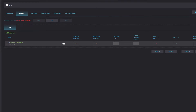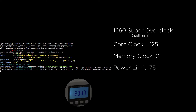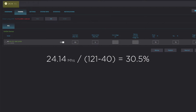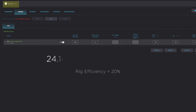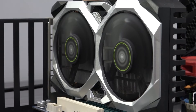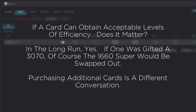Let's move over to Flux. Until very recently, Flux on the 1660 Super was kind of a moot topic. Thanks to updates to LOL Miner and Mini Z, we now get approximately 24 solutions at 79 watts, delivering an efficiency of 30.5%, which in all fairness is okay. And I know that it can be better than this, but not on this particular GPU. As I dropped the power limit, the card quickly fell below 20 solutions. In general, one can expect efficiency to be much closer to 40%. Is this card a good fit for Flux? Unfortunately, it delivers a much lower hash rate than we see in the 2000 and 3000 series of cards, but it is still an option.